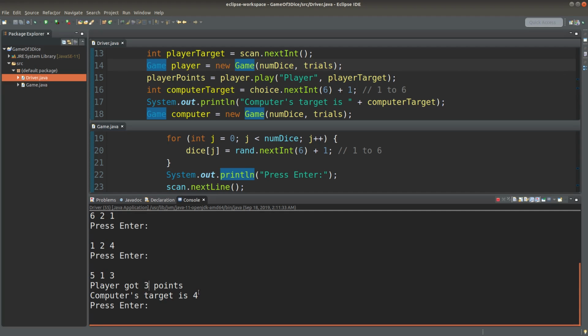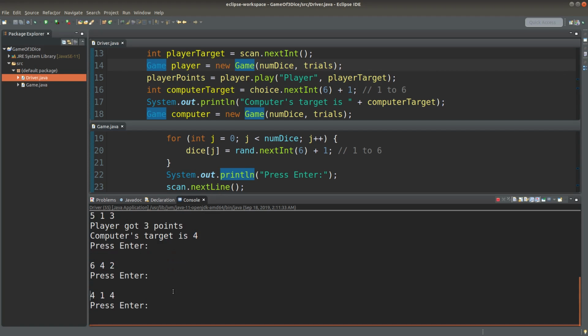And the computer is doing the same thing as I did previously. So the computer is going to target 4 in all its 5 rounds. So let me see the first round result. Oh, computer has got 1 4. The second round, oh, altogether computer has got 3 4s.